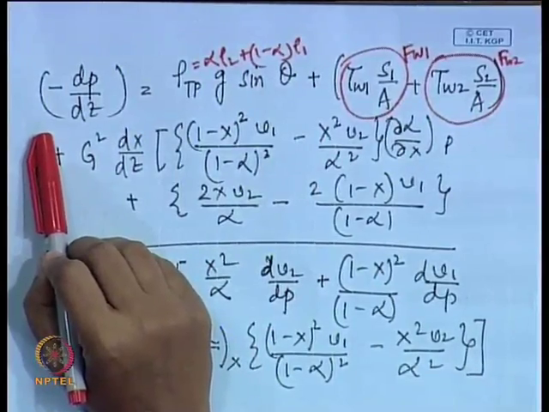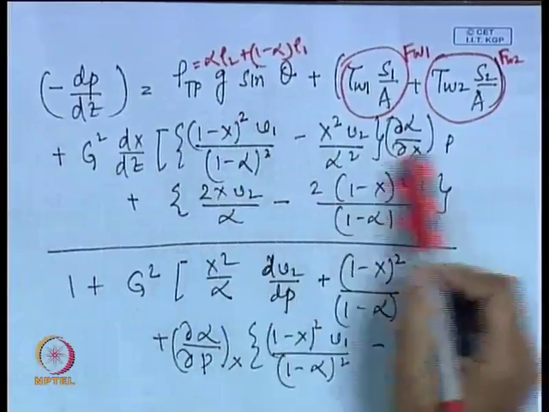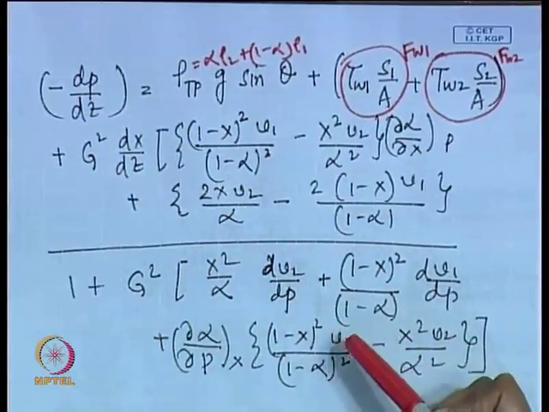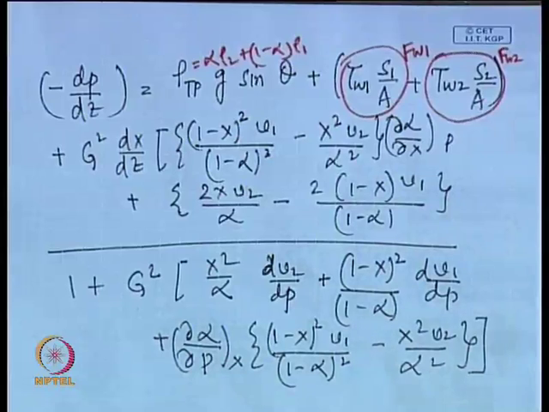Depending upon the actual flow situation, certain terms will be cancelling out, certain terms will be remaining, and finally you will get different final expressions to calculate the pressure gradient for the particular flow pattern in question. So, tomorrow we will be dealing with the conditions of choking, and after we finish that, we will be going to the different empirical approaches for finding out the void fraction as well as the frictional pressure gradient. Thank you very much.